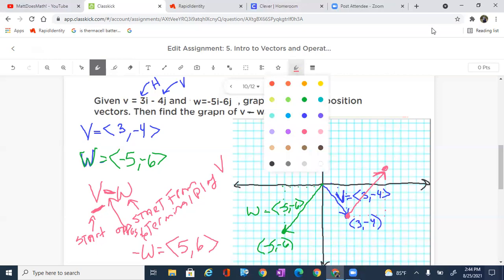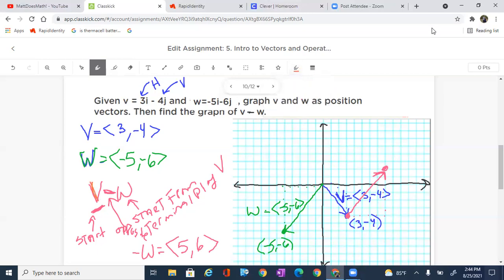Now, the one thing we do want to do at this point is find out what v minus w is. So if I want to find out v minus w, I'm going to start back at the origin and go to that point, drawing that position vector. Okay, and let's go ahead and get what that position vector is. We'll call it v minus w, and that is over 1, 2, 3, 4, 5, 6, 7, 8, and up 2. So that is over 8 and up 2.